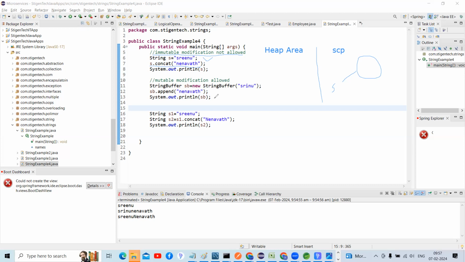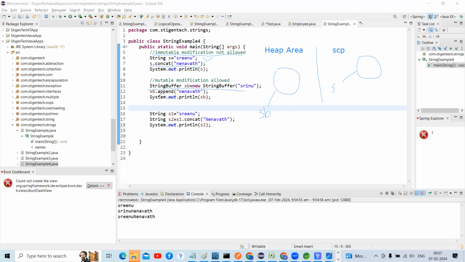But you can check here, guys. What I am doing here is creating a string buffer object. Where will the string buffer object be created, guys? In the heap area, right? So in the heap area it creates that object, and sb is the reference variable pointing to this object, which stores Srinu.